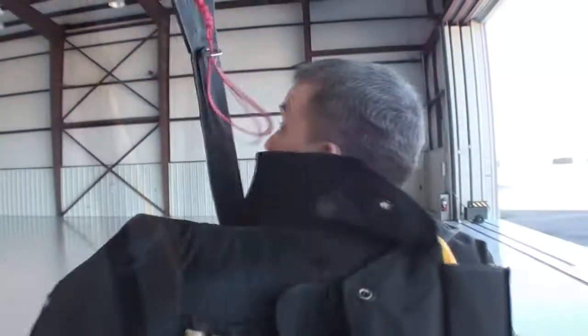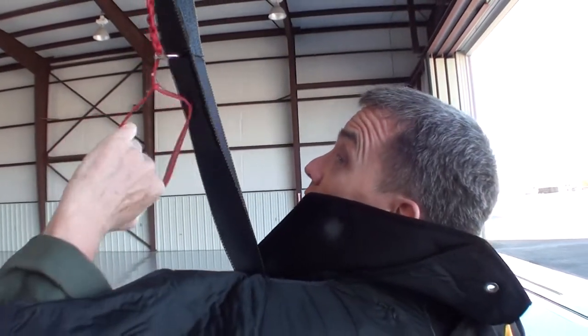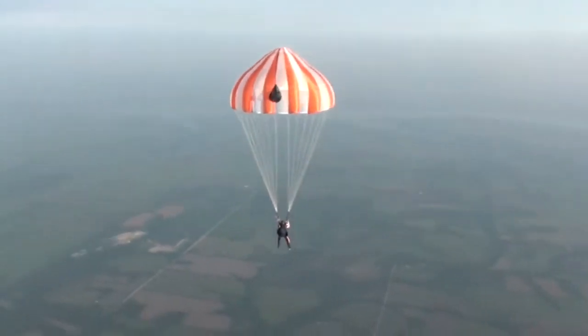The canopy may be turned by pulling down on the steering line rings or webbing toggles located on the rear of the risers just above your head. An 8 to 12 inch pull will produce a slow rotation.